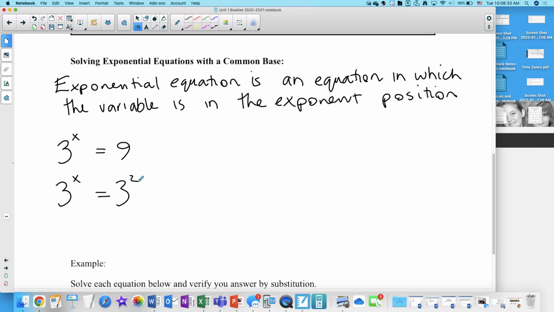Okay, and when you are solving an exponential equation, if the bases of both sides are the same, we can conclude that their exponents must be the same as well. So once you get to this stage where the bases are both 3, you can drop the bases and set the exponents equal to one another. So we can now conclude that x has to equal 2. Okay, so the idea is that we change one or sometimes both bases on both sides to be the same base. And once the bases are the same, we can drop them and set the exponents equal to one another.